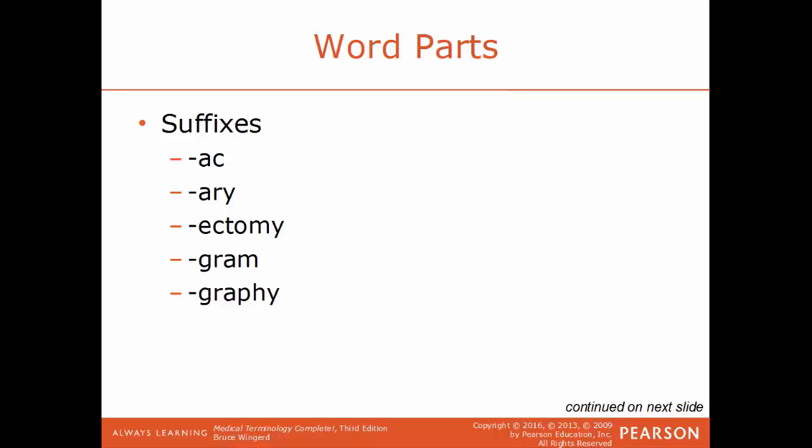And the last 2 are related, but they are 2 separate items. The first one on there, gram, is a reference to a record or the results of a test. Related to that would be the suffix graphy, which means the process of recording. So be careful not to confuse the suffixes gram, graph, and graphy. All interrelated, but all 3 mean 3 distinctly different things.